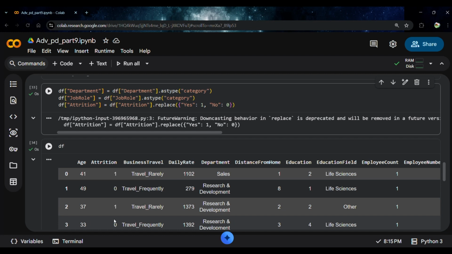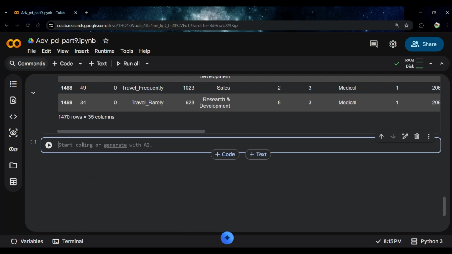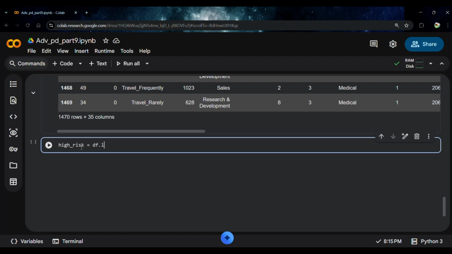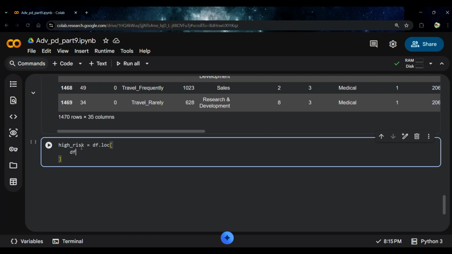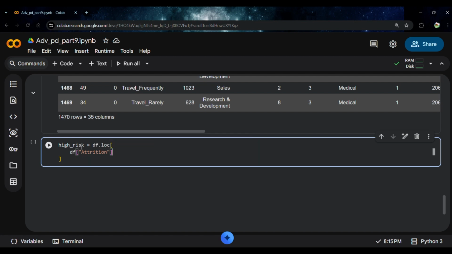Now we are moving to real filtering in business logic. First of all, I need to create the high risk variable with df.loc, open, then df attrition, which is equal to 1.